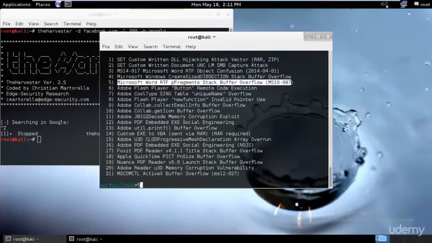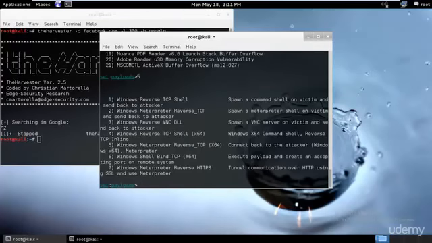So the default is the PDF with an embedded exe, and we are not going to use the PDF because normally Google scans all the PDFs. So we'll be using the Microsoft Word RTF pFragments. So just hit 5 and enter. And here we have different types of payloads that we want to use. Note that we have decided what type of file we want to use in our attack. Our next step is to decide what type of listener or rootkit or payload we want to use. We would be leaving this listener on the victim's machine so that we can listen to it later.